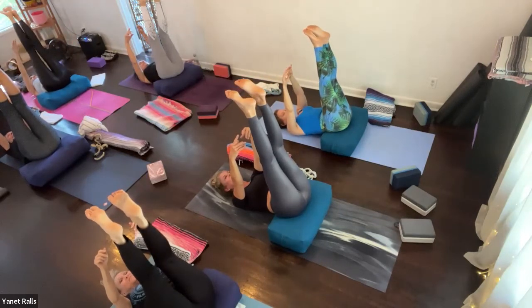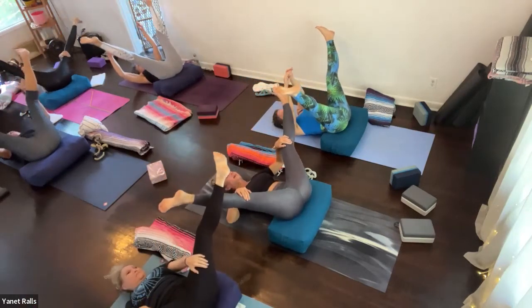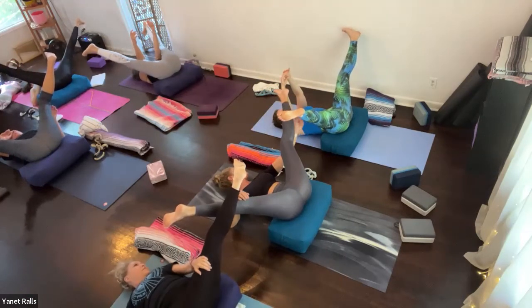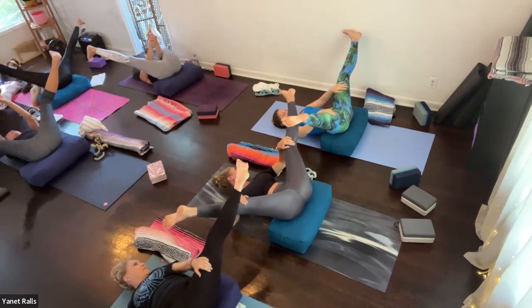Okay, so now take your legs wide. And leg gravity, and then you be careful with the stretching. You're gonna have to be careful with the strappy stretching. Yeah, so just see.